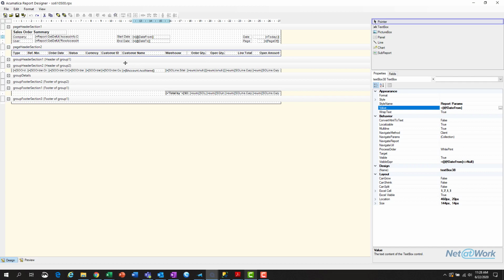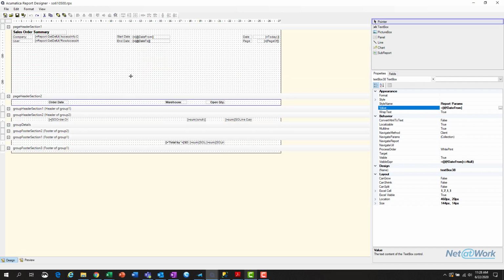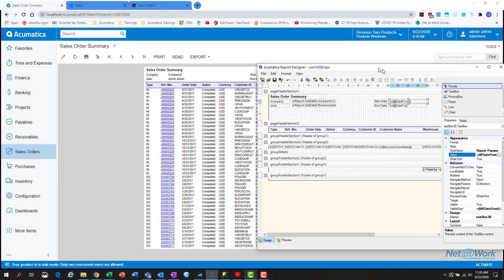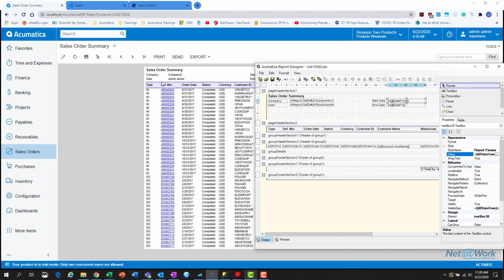The next thing you'll see here, we can drag and resize these. Resizing these will actually resize how much space is on the report. The report builds in segments, so when you drag this down, it will actually create a larger space between this top portion and the next section. And that's why they're divided in sections, because if these sections need to grow, they can grow automatically.